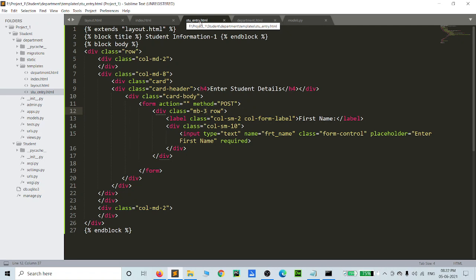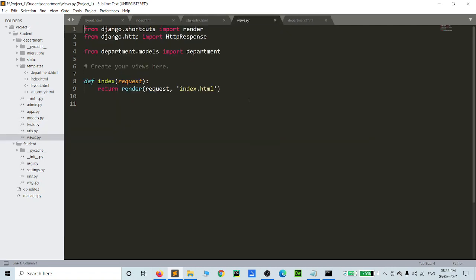Okay, so first of all we go to create the views.py. We add another function, a student entry form: request, and then return render request, comma, student entry.html.